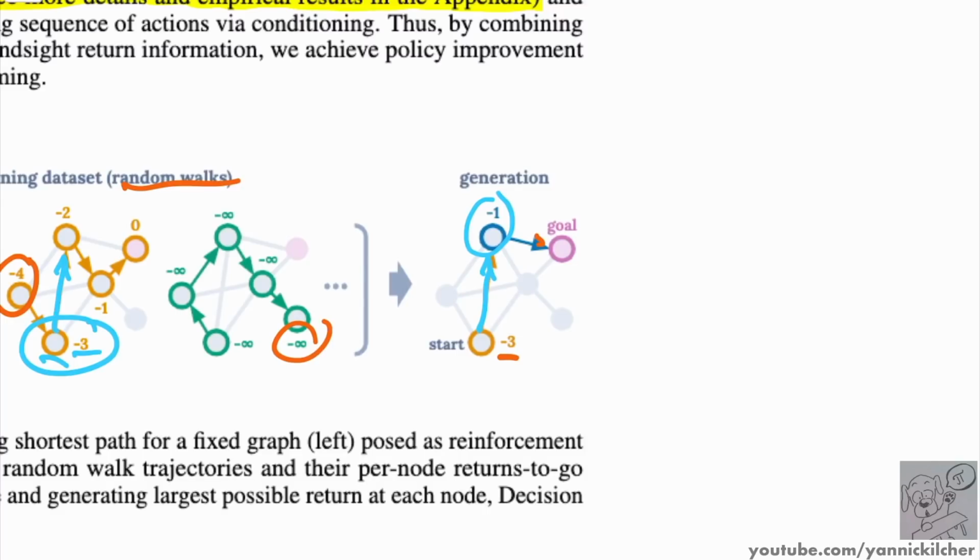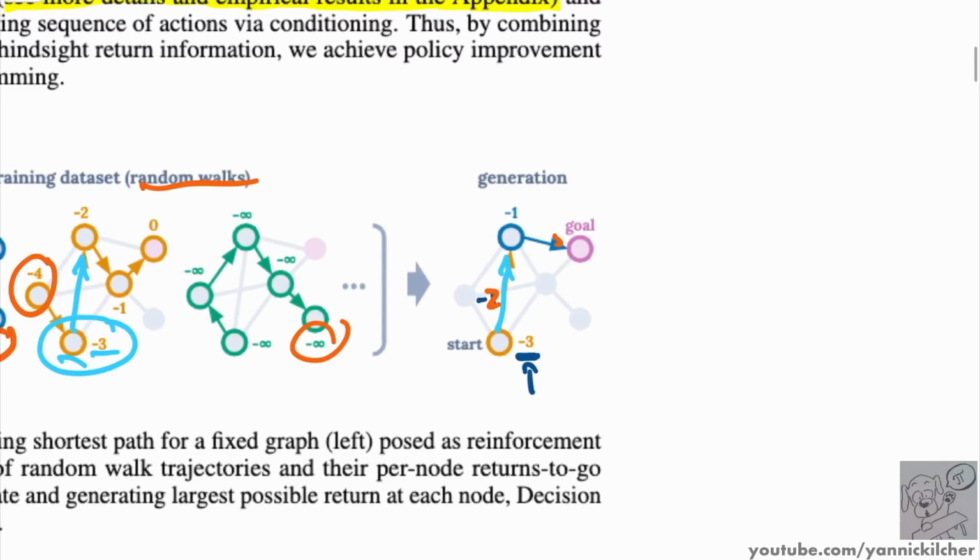at inference time, what you would do is look at here. So you get -1 from here. So here you will put -2. So at the beginning, you have to specify the reward you want to get. And from there on, you can calculate the next reward. They need this to be -1 right here, actually, because let's just imagine that for some reason you got a -2 here, right? So they need this to be -1 because that makes their example.